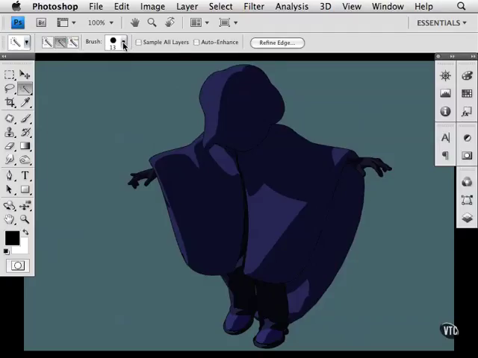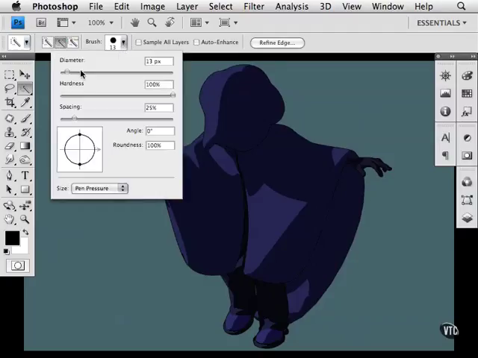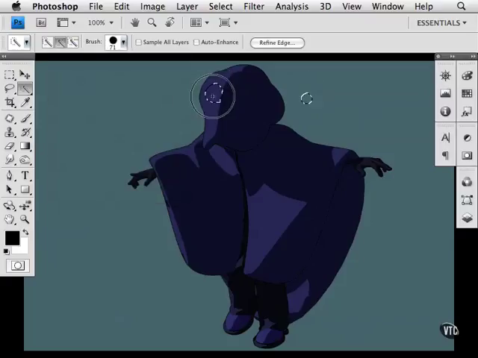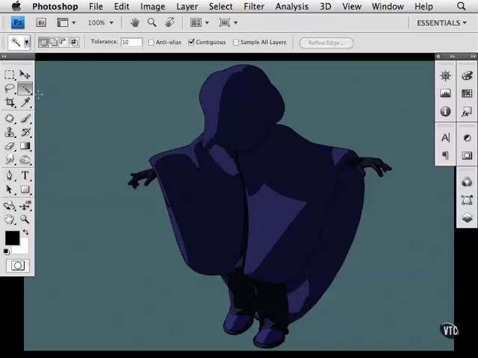And what you can do, by the way, to really control how it works is just keep your eye on the size of your brush. If the diameter is pretty large like this, and I try to do that same selection, see what happens? No matter how careful I am, it goes all outside of the line. So I'll deselect that. This tool, unlike the Magic Wand tool, doesn't have a tolerance. Its tolerance is actually the brush size itself. So just keep that in mind.